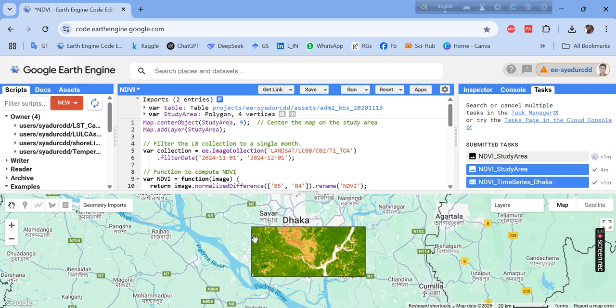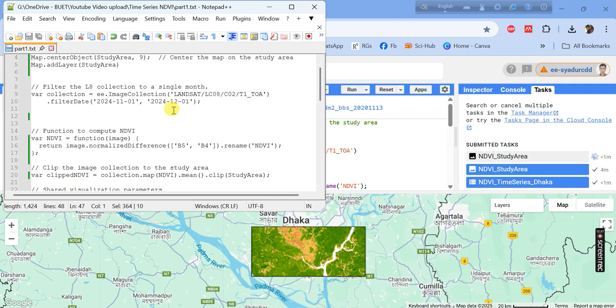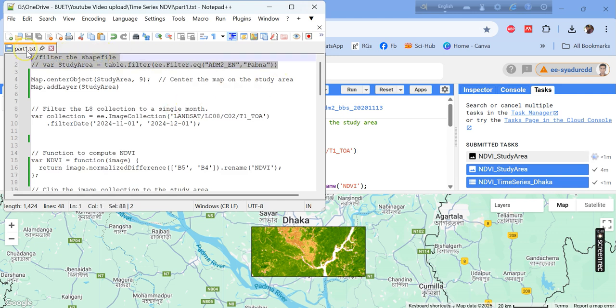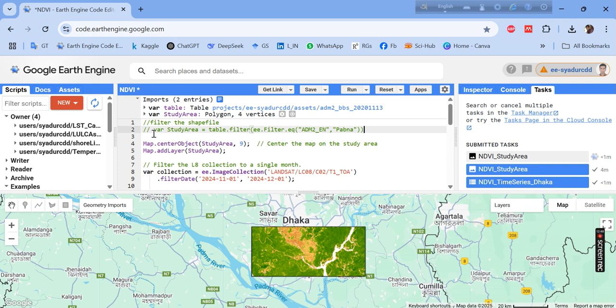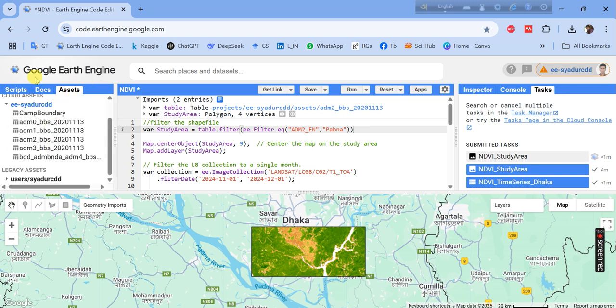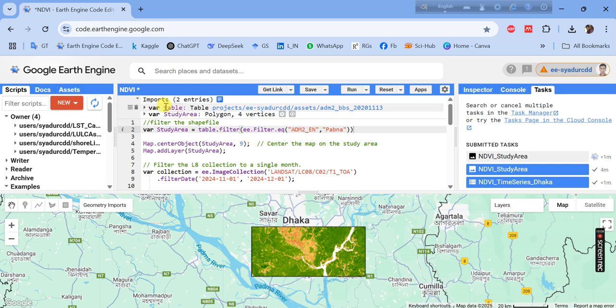If we use a specific location, like in the Bangladesh context, here I already added a table from our asset folder, that is admin BBS. So the Bangladesh Bureau of Statistics shapefile is already added to the asset section. You can see that lots of assets are added. From the assets I use the table where admin level 2 is given.